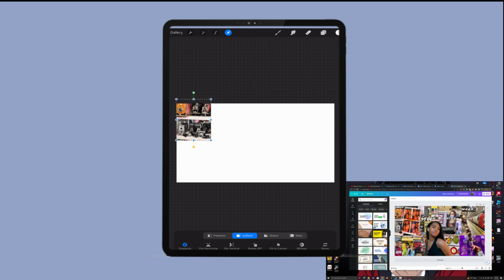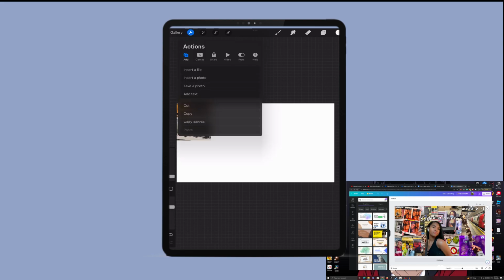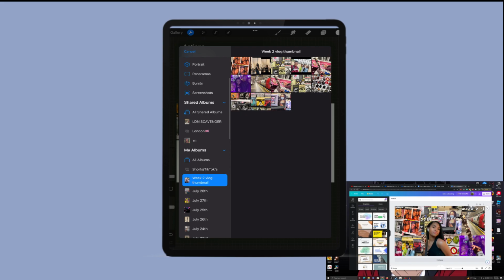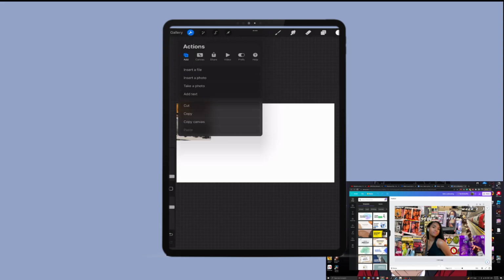Then we're going to do that for all of them to create the little collage. So insert a photo, go down to the collage, and then we're going to do the same. We're going to repeat the same thing over and over again.